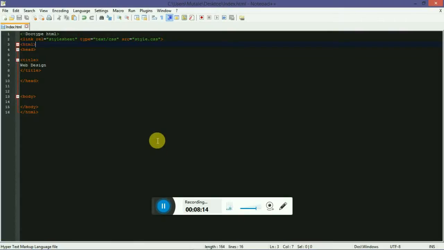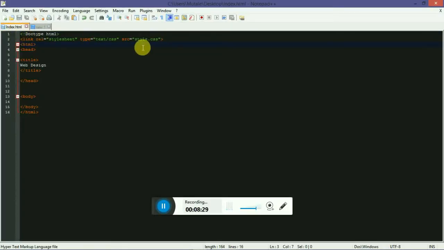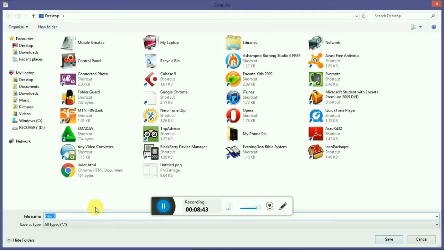While it's still loading, of course, most of the stuff I went through, so I'm just browsing through. We might want to add our style.css that we referenced right here. And as I said, if you watched my previous tutorial, you know what I'm talking about. How you do that is simply, you say new and then save as, desktop as well, and then style.css.